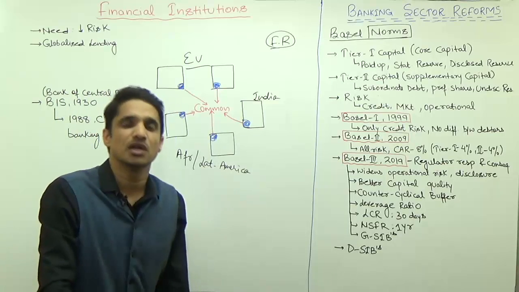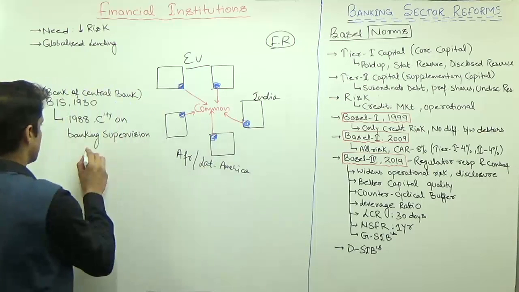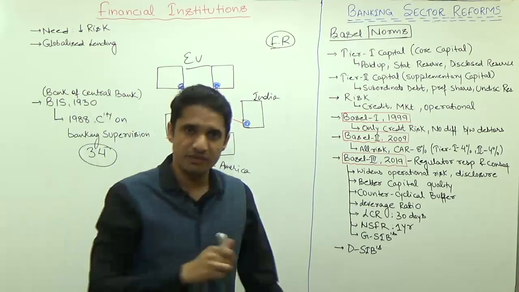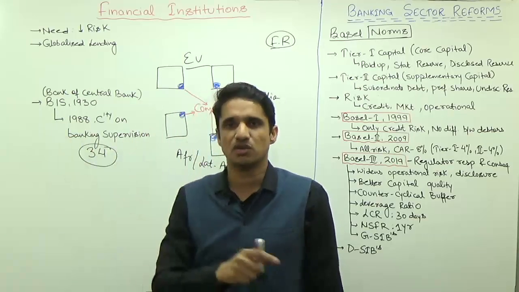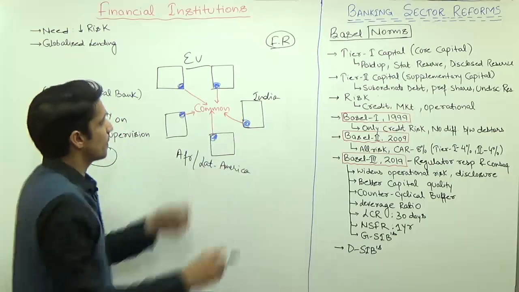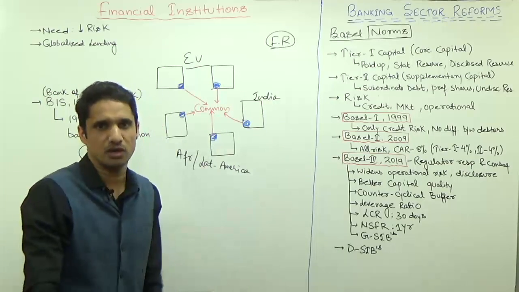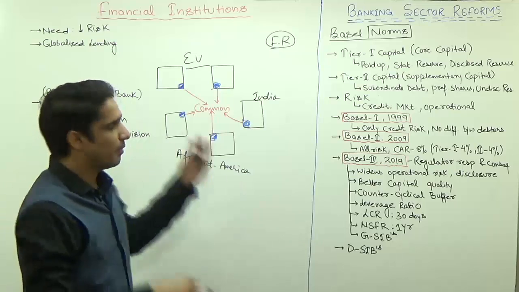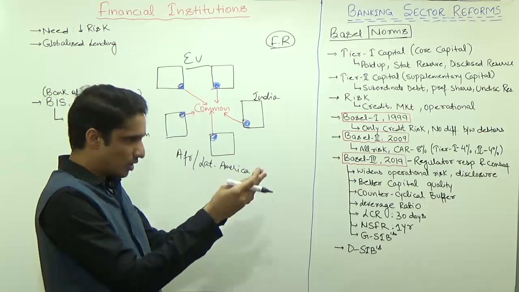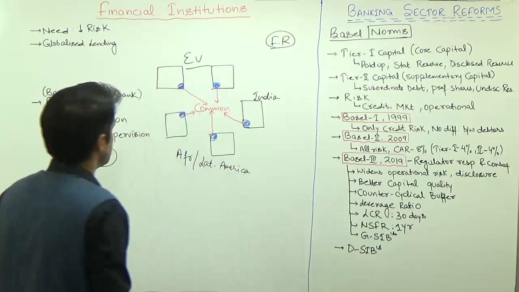Once again, the norms of Basel are not mandatory for the members. Almost more than 34 members are there, but for all these 34 members it's not mandatory. Even if you are a member of this BIS, it is still not mandatory to implement the Basel norms. But why are we implementing? Because we have to integrate. India is integrating with different economies, so there should be a commonality. The record keeping, the different CRR, SLR, all these tools should be common. So this is the need for the Basel norms.